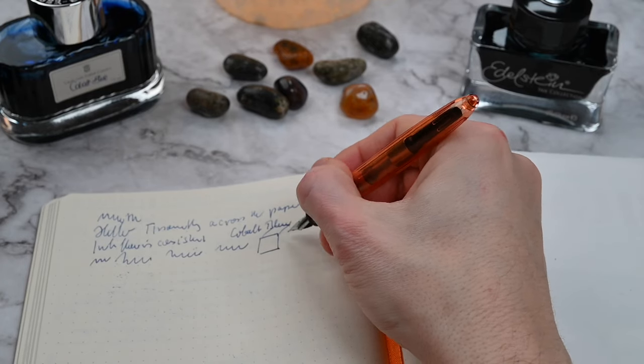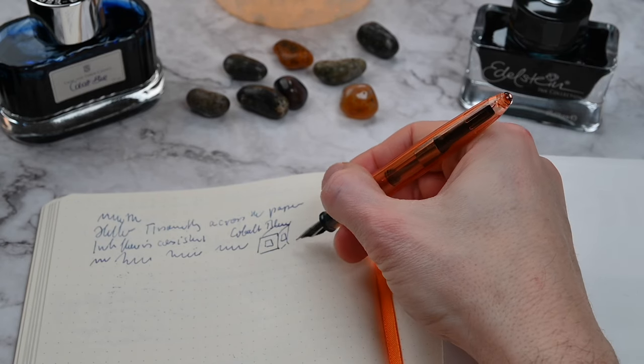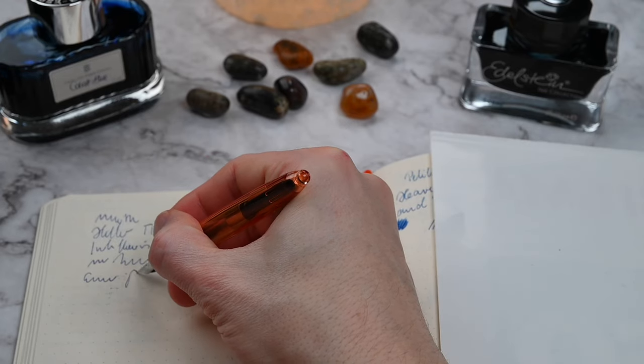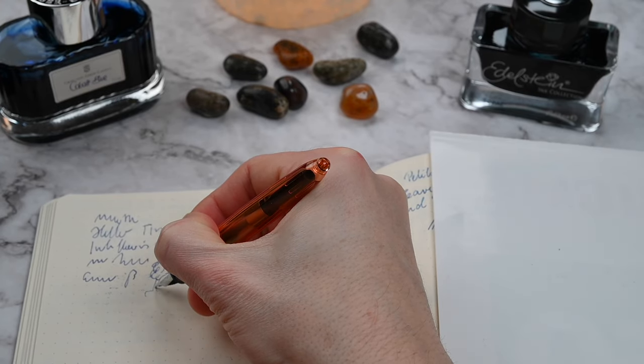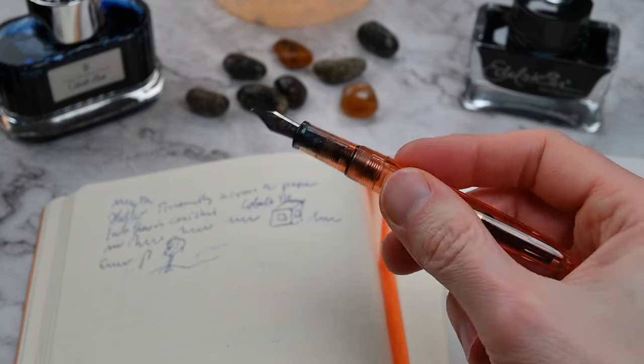So if you want to draw something, you can do this. I'm really a gifted painter, you know? So a little tree. Great.